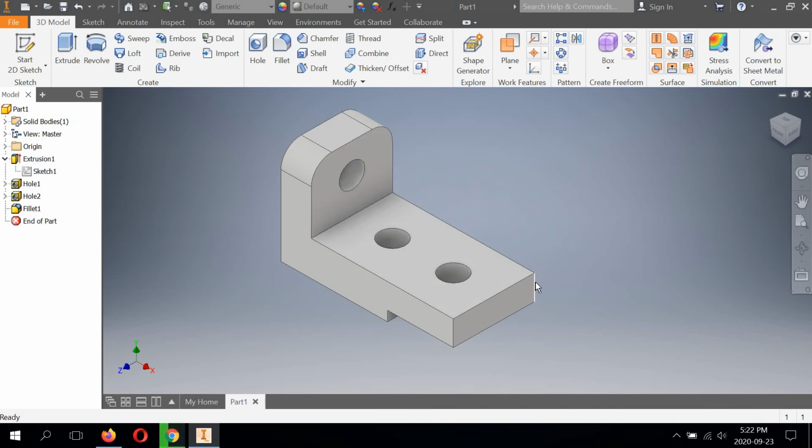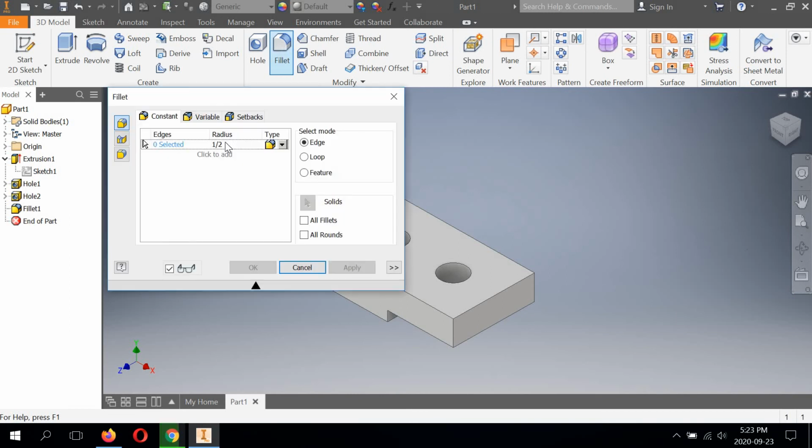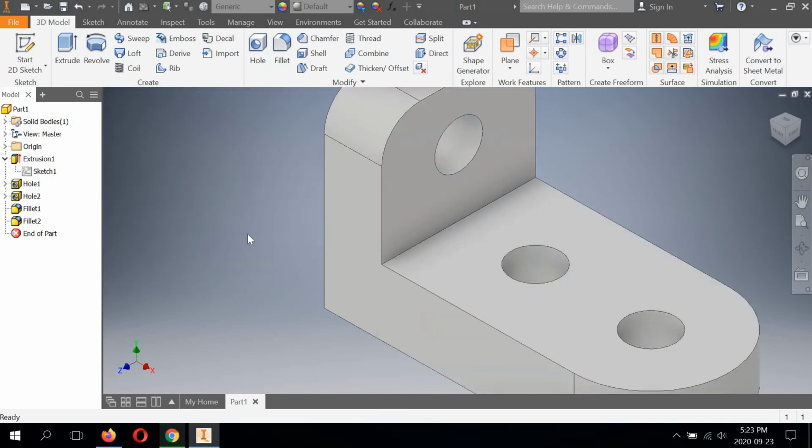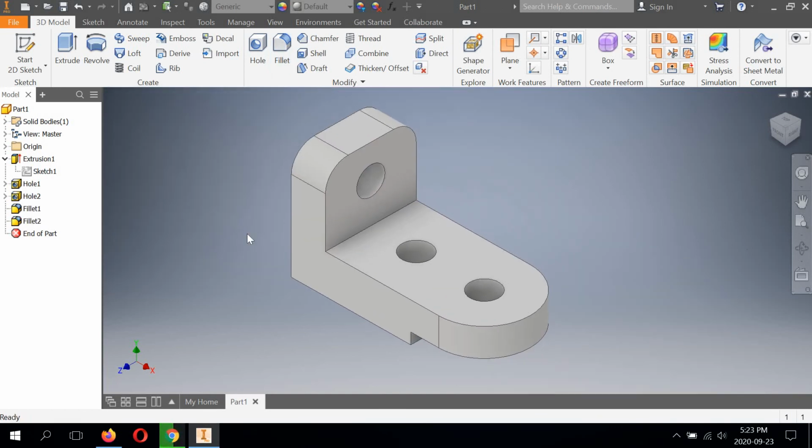There's a fillet here and here. We've already talked about what that is. It's 1 inch, so we're going to hit fillet again. This time change it to 1. We're going to select this edge and this edge, and that's going to curve it around for us. Hit OK. And we have one left right here.